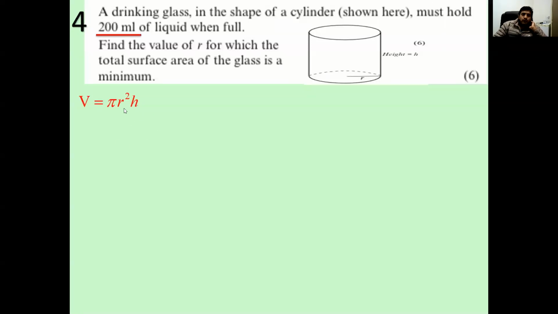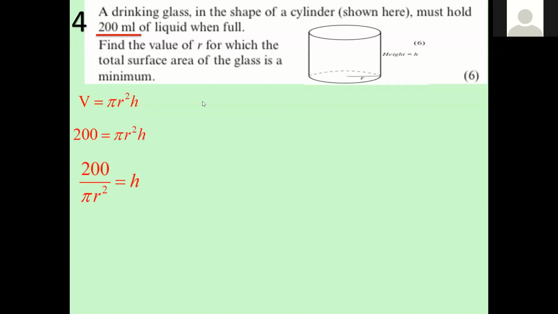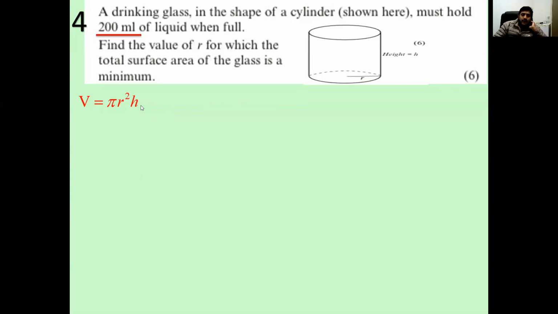So what we're going to do is we've got two unknowns here. We've got r and h. We need to find h in terms of r. Sorry, I said that wrong. And the reason is, later on, I should have put the surface area formula up for you. Later on we're going to substitute that value of h into the surface area formula so that the surface area formula will only have an r in it. We can't have two unknowns to solve. Okay, I'll come back to that point. Just stay with me a little while.